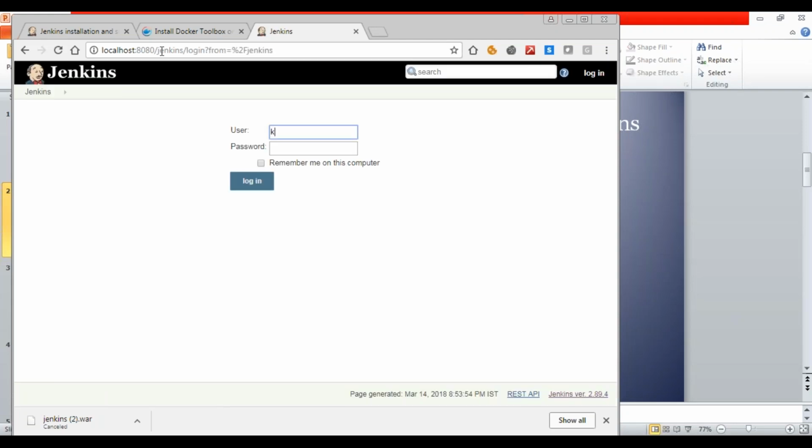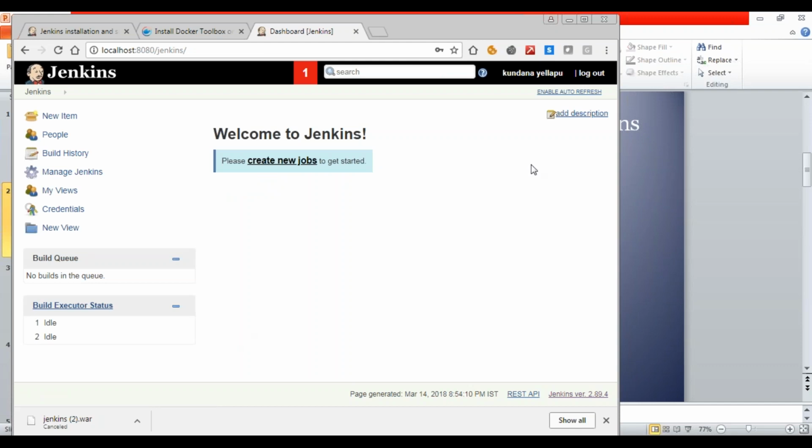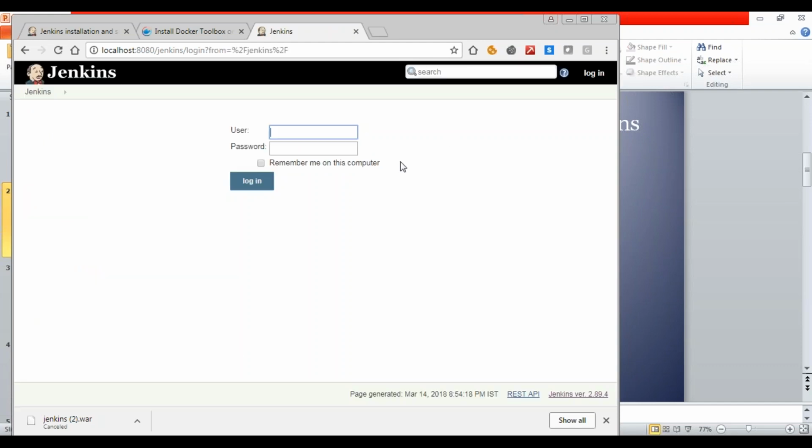So you can see that the dashboard is already ready to get populated. Once we give the username and password, you can see the Jenkins dashboard. So this is how you run Jenkins on an application server.